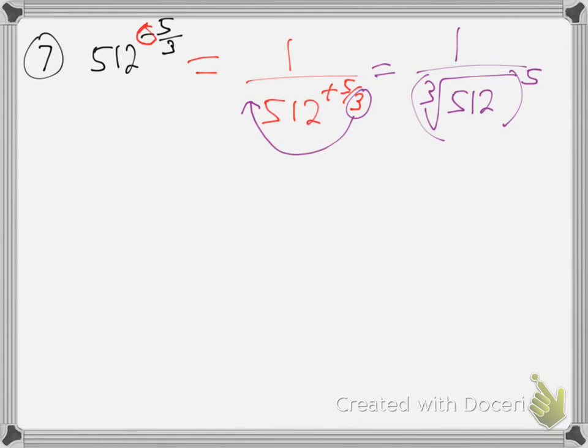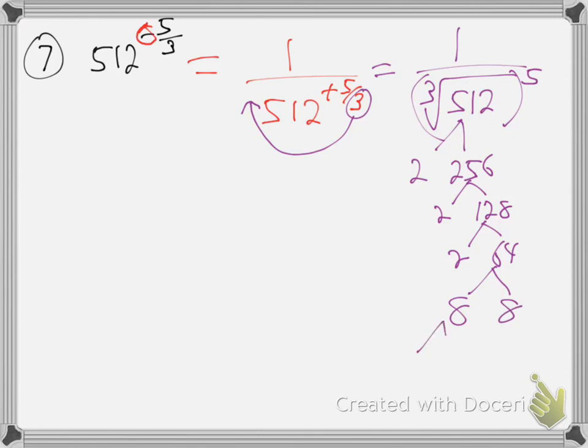So now, what are we going to do from there? We got to break down that 512. That's a big number. Divide by 2, and on your calculator, it's going to be 256. Divide by 2 again. It's going to be 2 times 128. 2 again. 64. That's 8 times 8. Each of those is 3 2's. That's a bunch of 2's. We got 1, 2, 3, 4, 5, 6, 7, 8, 9 2's. 9 2's.